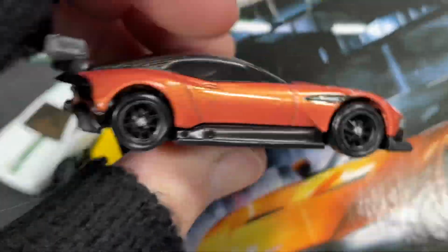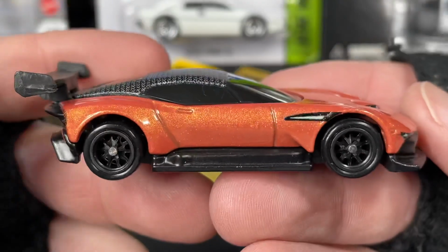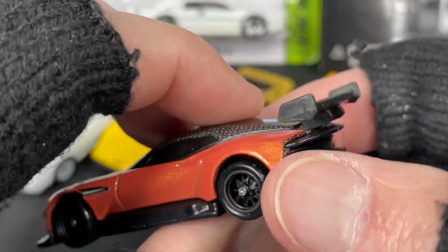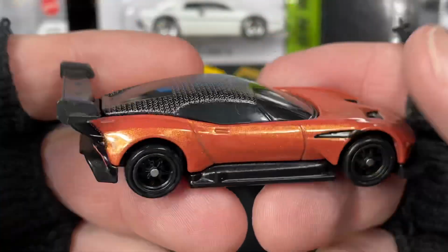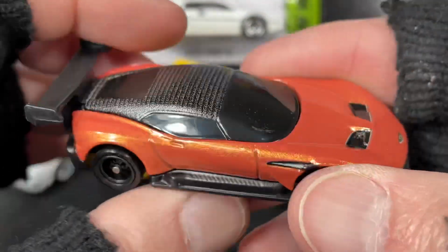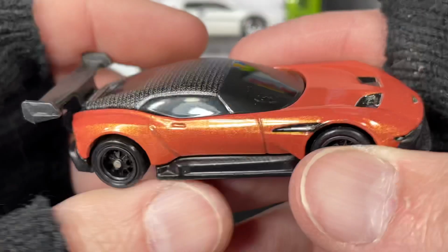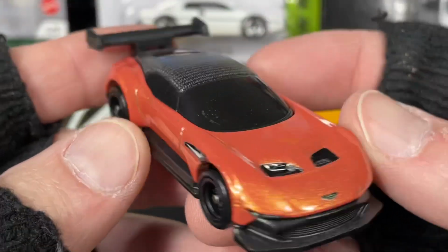And I just opened this one up. This is the first time I actually grabbed them out of the package. Wanted to wait to see it together with you guys. So here it is. So this one was there at Target today as well. I'm just like blown away when I saw these, because I was there yesterday or the day before, and they had these. They still had some of the blue Porsche and the red Mercedes and a couple of others. So I was thinking maybe to go back and buy a couple more. I like those too. I bought the Porsche and the Mercedes, but they had a few of the other ones.